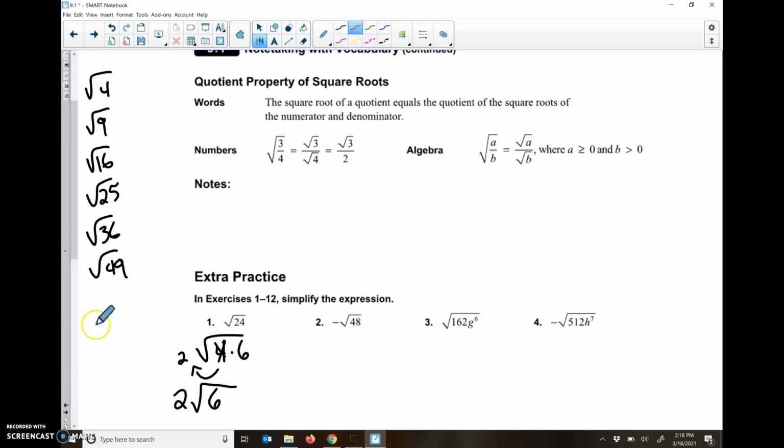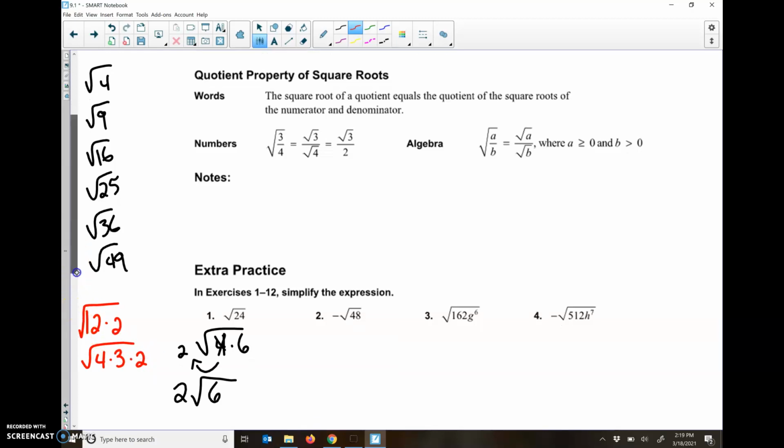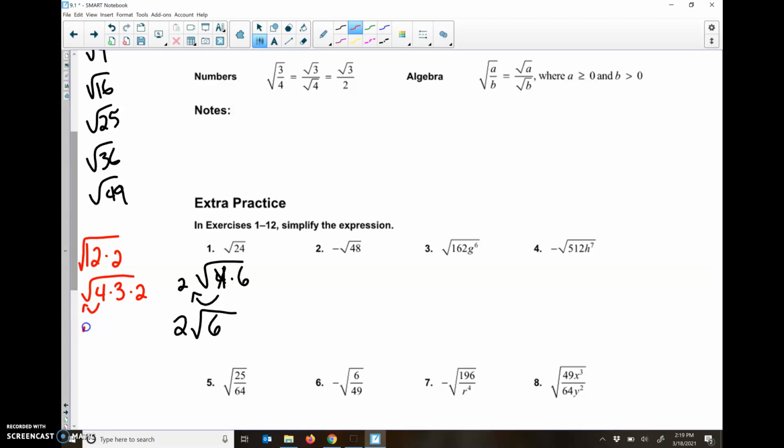Let's say, for example, we did just decide to do 12 and 2. Again, I don't know the square root of 12, and I don't know the square root of 2, so I'm going to have to break down 12 even more. I'm going to do 4 times 3 times 2. And then the square root of 4 is 2, and I'm left with 2 times the square root of 3 times 2. I don't know the square root of 3, I don't know the square root of 2, so I'm going to simplify that. 2 times 3 is 6. So even if you don't necessarily see that the writing in black here is the faster way, the 4 times 6 instead of the 12 times 2, you still get the right answer, 2 root 6. It just takes you a little longer.